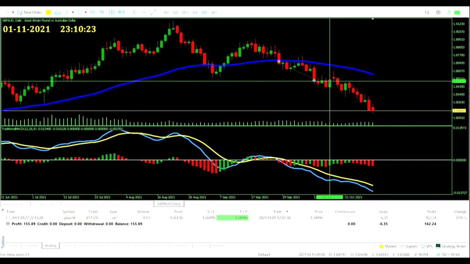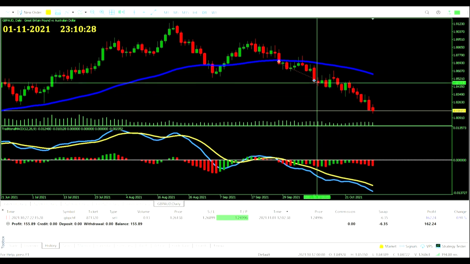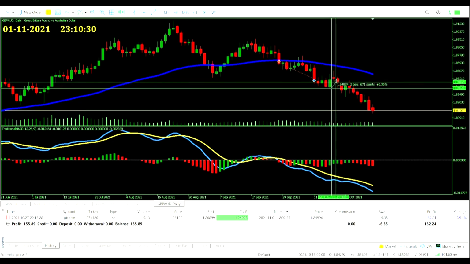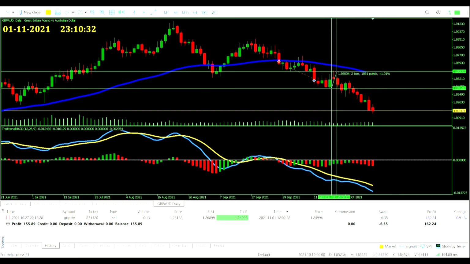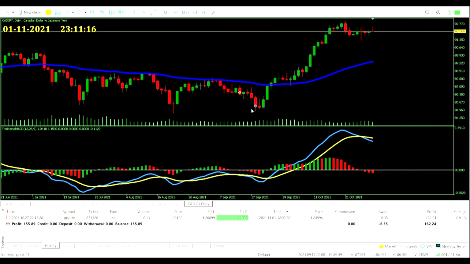Great British Pound, Australian dollar. A trailing stop on this one has potential to be nice. To be honest, it completely depends on whether you get caught out in this retracement. That is 185 pips. So I think it's pretty likely that you get to a low around about here, but the trailing stop loss is within this range. And so in fact, you probably don't get more out of it. But if you have given yourself enough room to avoid that retracement, so far you'd be catching a very nice part of the move.